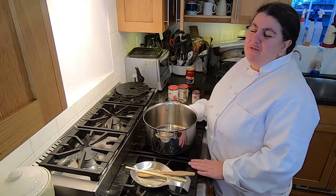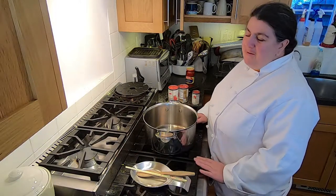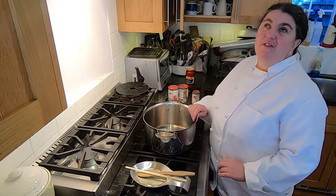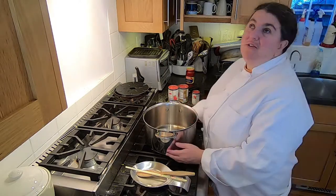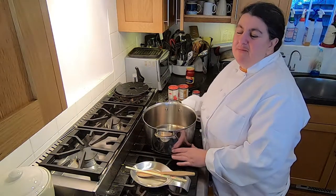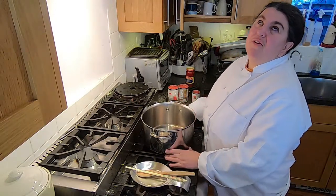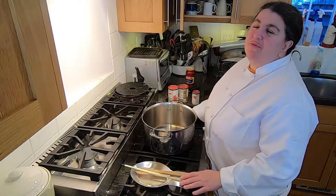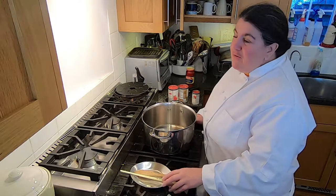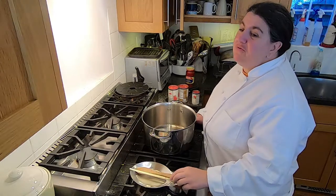I want to go over the equipment I'm going to use today to give everybody a good perspective of what's going on. In front of me I have a large 12-quart stainless steel pot with a dual core bottom. It's a very heavy bottom; the sides are a little thinner than the bottom, so it's a very stable solid pot. It's never been dented — we've had this one for years. We also have a spoon rest with a wooden spoon and a chopstick, and I'll show you what I'm going to do with those in a couple of minutes.